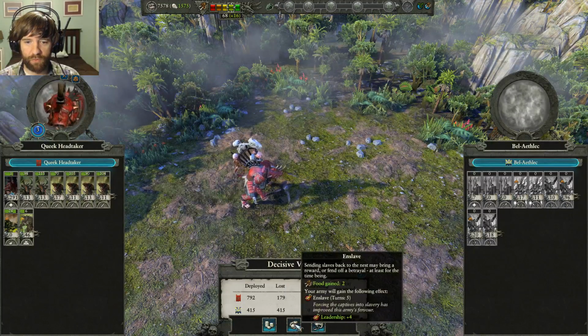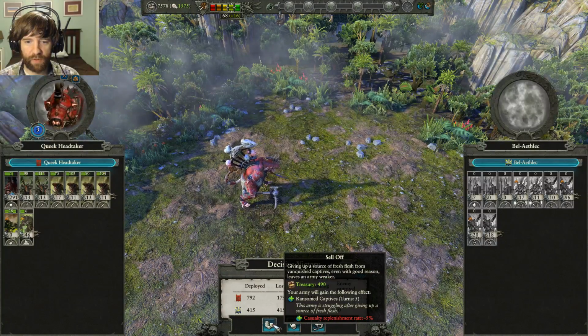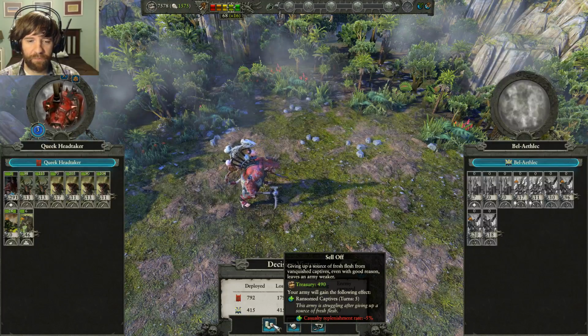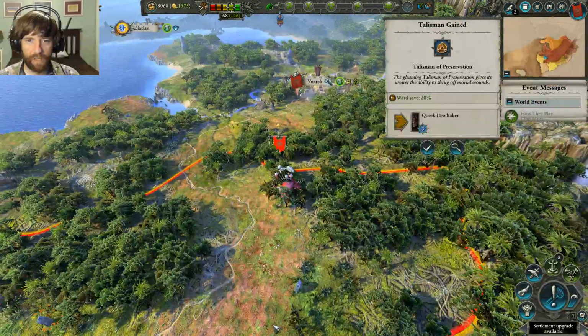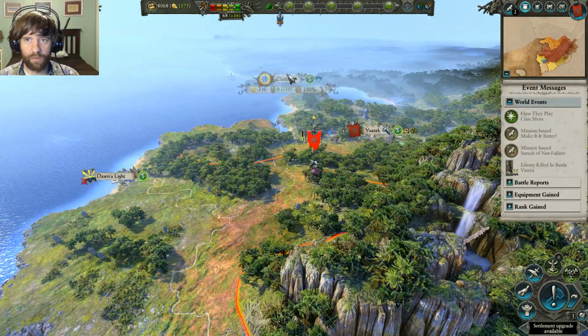Okay, so I still think I want to. I'm not going to replenish anyways because I'm going to be in enemy territory, I believe, the way that I'm going to go this turn. So I'm just taking the money. Losing that 5% replenishment rate, not a huge deal.